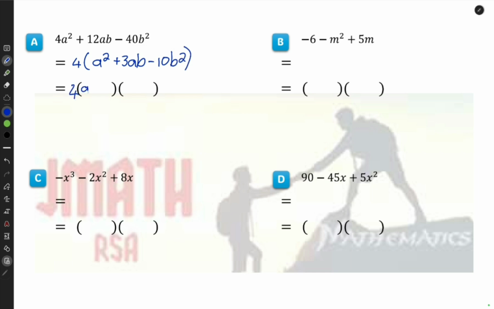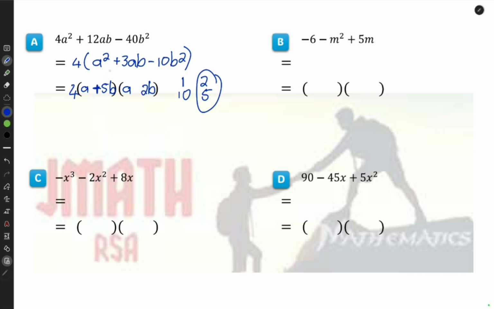I know this is going to be an A and an A, but now you will immediately notice this looks way more difficult because there's an extra b squared in this. Don't worry about that. That just means my brackets end on a b. But I still need to do the factor pairs. So I'm looking at 10, 1 times 10, 2 times 5. If I subtract these factors, I need to get a 3, because there is a 3. So in this case, it's going to be the 5 and the 2. 5 goes in the first bracket, 2 goes in the second one.